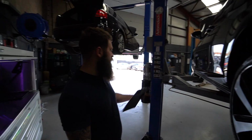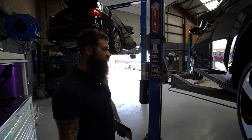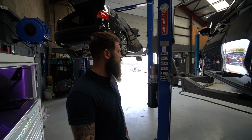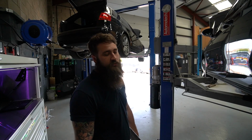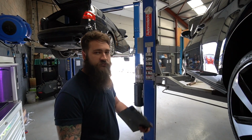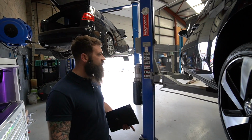I'm not a Pirelli guy, but the fact it's got 4 matching ones, I can't knock it, especially at the price. So the wheel bearings, your front left wheel bearing's got a little bit of play in it. A little bit noisy when you get up to speed. So that would need changing at some point, and it is usually the left that goes first, because if you go round roundabouts to the right, more weight on the left. We tend to see them go more often.